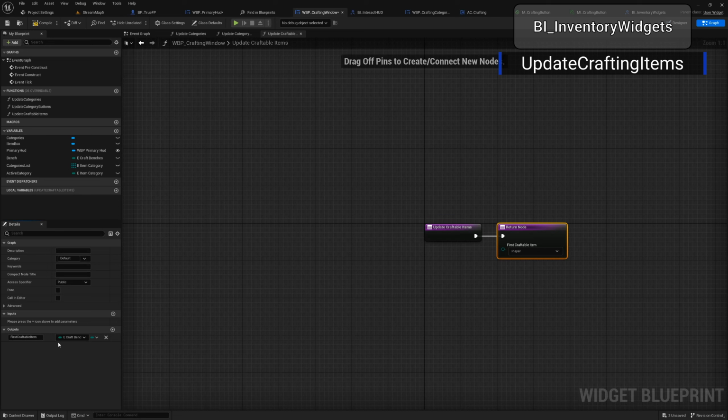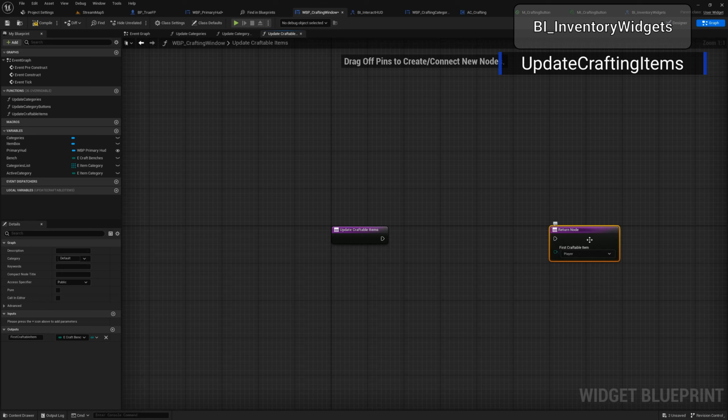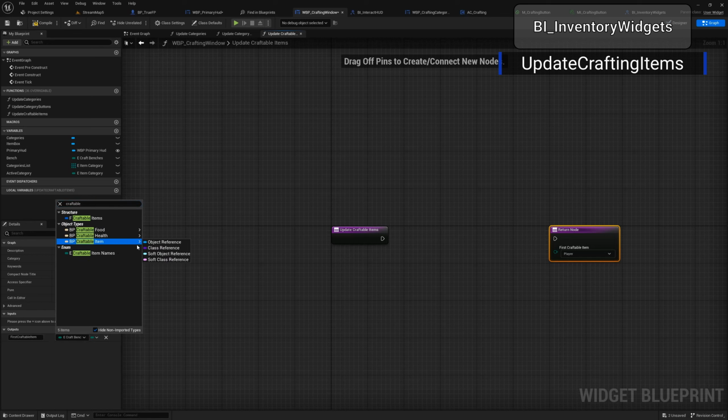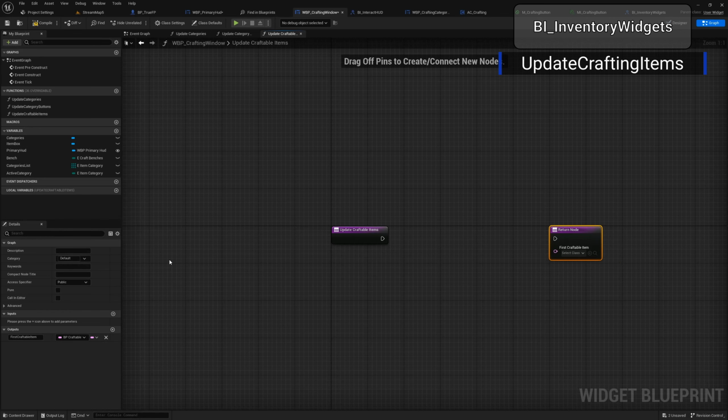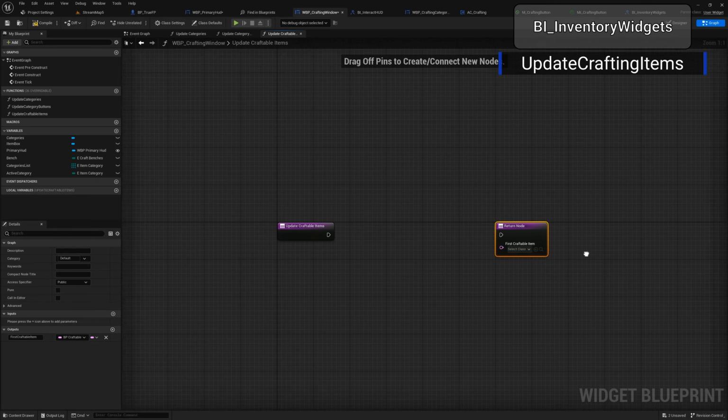And remember, we created the info window that's going to give you more information about the item you selected, tell you if you can craft it or not. It's going to take the first item within that list and return it, so you know what information to populate in there. So that's for several episodes up in front of us, but we're just getting the advanced part of it now. We could have come back and set it without confusing you, but I want to just go ahead and set this now. So with that, we need to change its type to be BP craftable item, and we're going to use soft class reference. So go ahead and do soft class reference there, and we'll talk about soft class references a little bit more as we move forward.